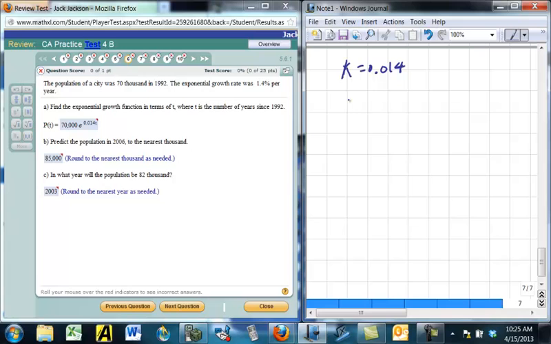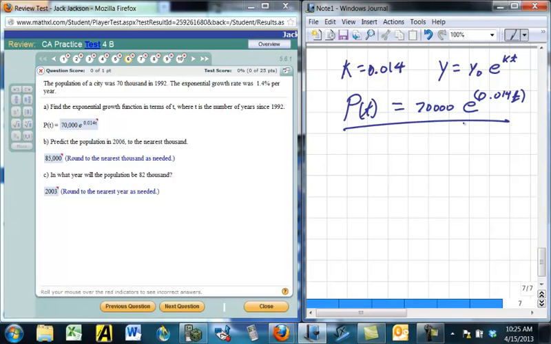And so our population or amount, we're using the basic formula y equals y sub 0 e to the kt. P of t is y. The initial y was 70,000, so we'll go ahead and write that as 70,000. E to the power k, 0.014 t. Put that in parentheses, optional, or just make sure it's up in the power. And there is our formula, which is what they have typed in here. Of course, you're going to be using the palette over here to get the powers.